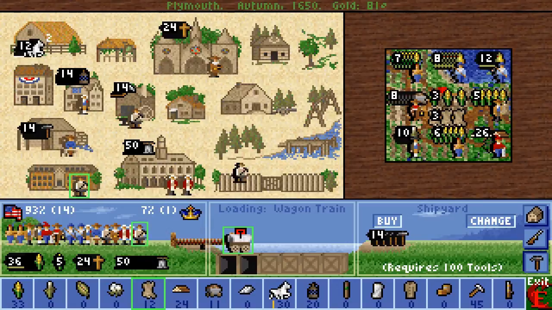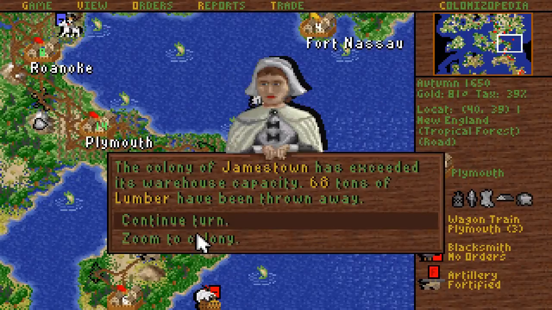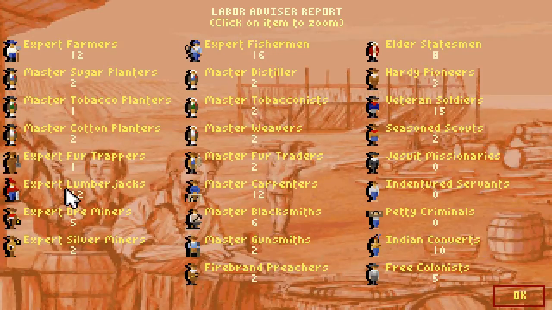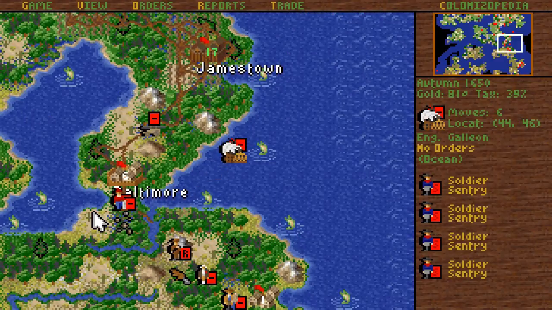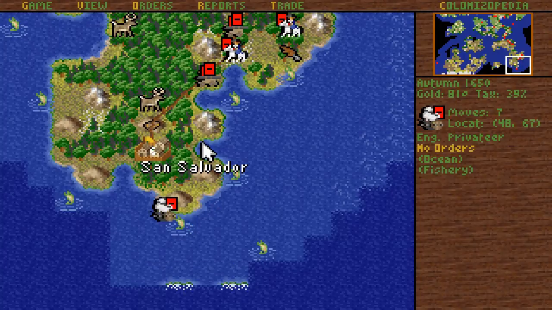At this point we actually need an ore miner, I think. Yeah, this is the problem. I lost more timber. Yeah, we actually need another ore miner. I guess we better get a ship back to Europe as soon as possible. There you go, into Jamestown with you.